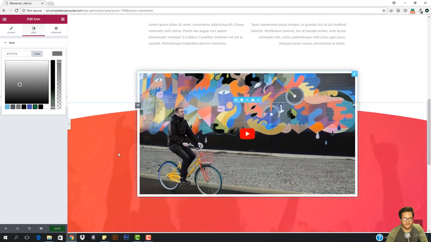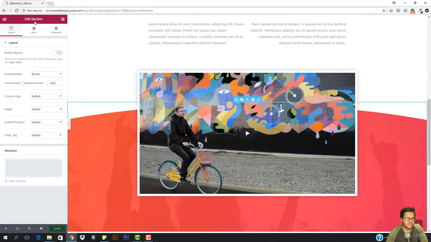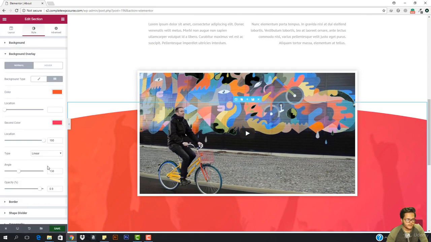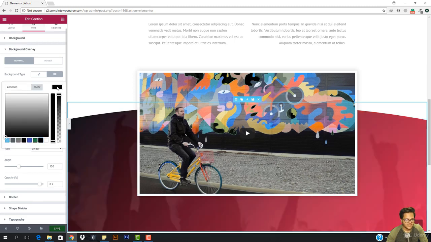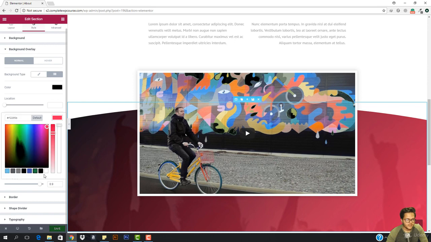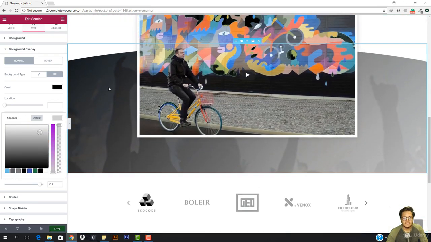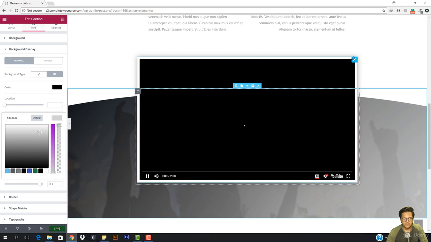Okay, and I want to change this color to be the blacky color, so it should be full black, and this should be a bit of gray. So there we go. You can see this is how it is coming, and since this video is totally the same, we cannot edit this.